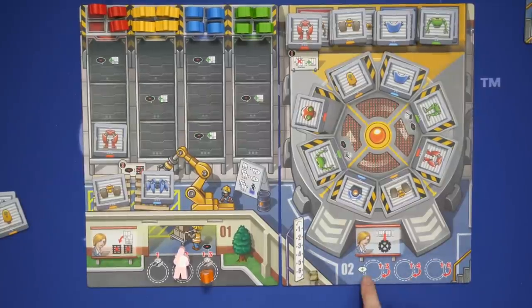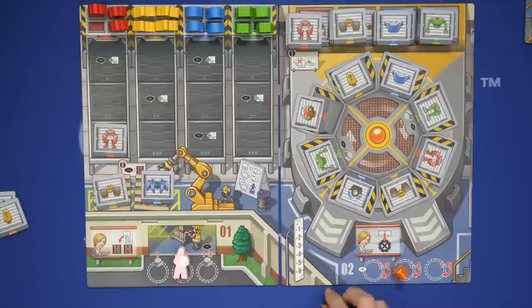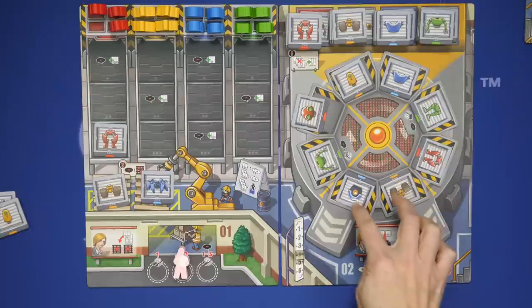The three spots, the first one actually allows you to gain a speech token, but you're only getting to take one to three actions on this board. The second one is one to four actions or one to six actions. Your actions are going to be tracked over here. So for example, if this color went here, they would get one to four actions, so they would mark they get four actions.